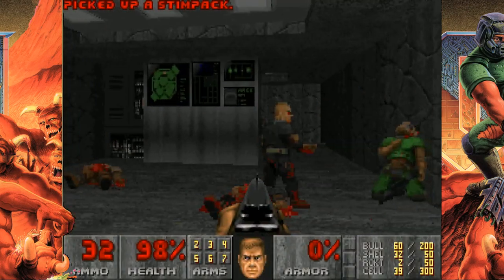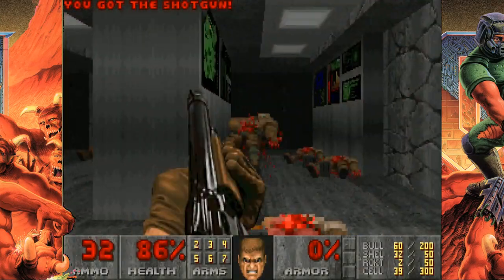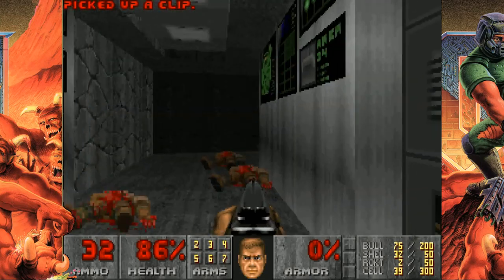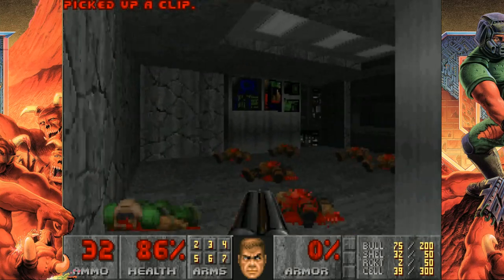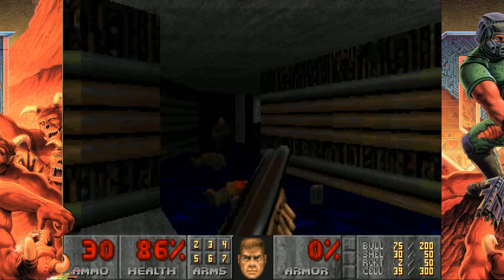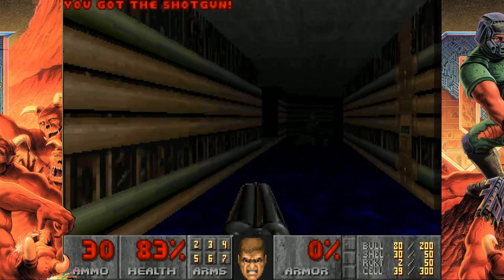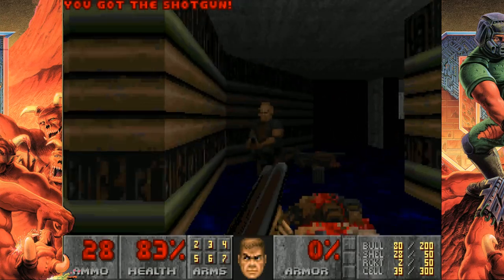Oh. Watch out. Oh no! I'm dead. I'll come back for you. I've got a pistol now. Yeah, here, come back this way. We can get you some guns. All right. Oh God, I think they're respawning. The shotgun dudes drop shotguns.